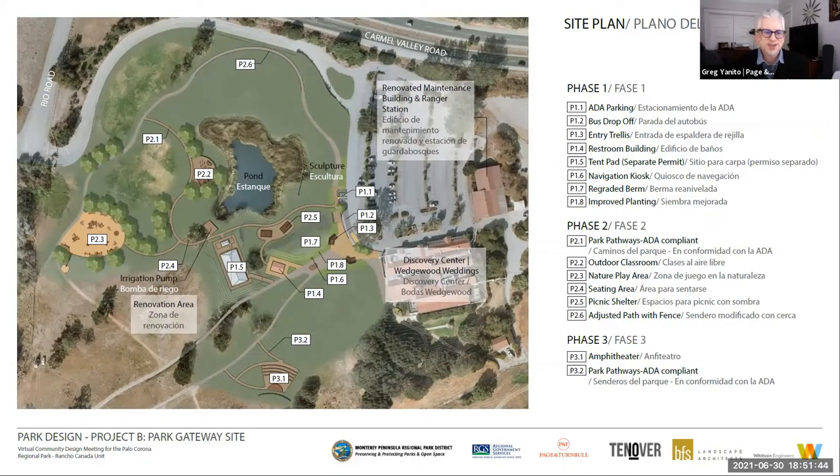As Rafael mentioned, this used to be a golf course, so there are a lot of interesting golf amenities left over — berms, greens, sand traps, and a pond that's probably filled with a lot of golf balls. The part of the site we're talking about is approximately 16 acres just west of the parking lot and adjacent to the Discovery Center. It's intended to be the front door, or gateway, to this new park. The last time you may have seen this was about three years ago during the general plan update project, when a concept plan with program elements came out of that effort.